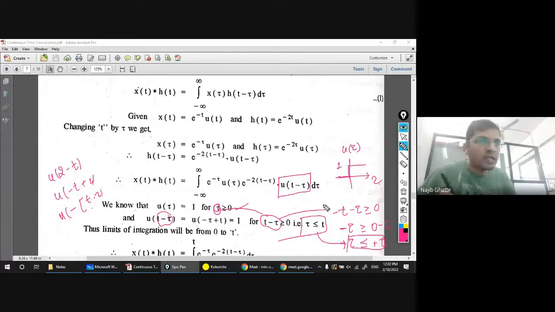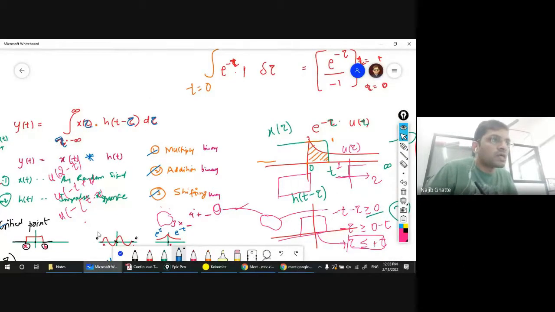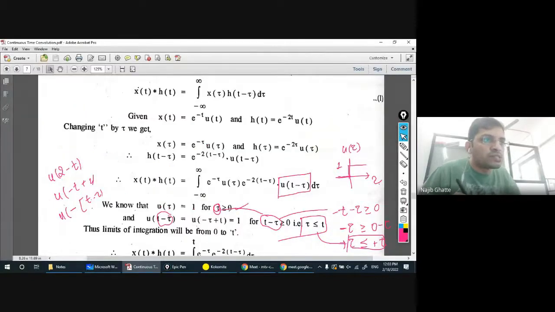So that is the reason I can say that now my limits of integration. आपने यहाँ पे क्या लिखा था? If you remember, sir, what I have written here, these are the limits for tau. So now my tau will be ranging from lower limit equal to 0, so that I'll be writing. Now it will be lower limit 0 to upper limit, sorry, small t. है ना? Lower limit 0 to upper limit t. Understood, sir? What I'm trying to show?